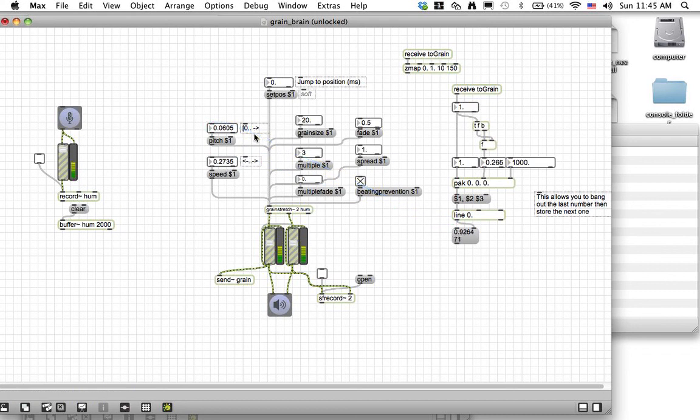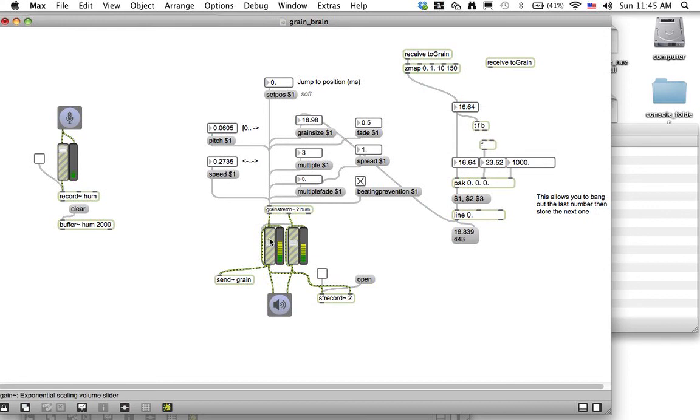Here's a different approach you could take. Instead of having it go to the pitch here, you could set the grain size, which might be a more subtle effect. Typically, as you know from your granular synthesis PowerPoint section of the key terms, 10 to 150 milliseconds might be good ranges here, and now we can throw that in and see what that sounds like. And let's just put the pitch up. So this is a little bit more subtle effect. Of course, you could duplicate this and send both going, and there you go.